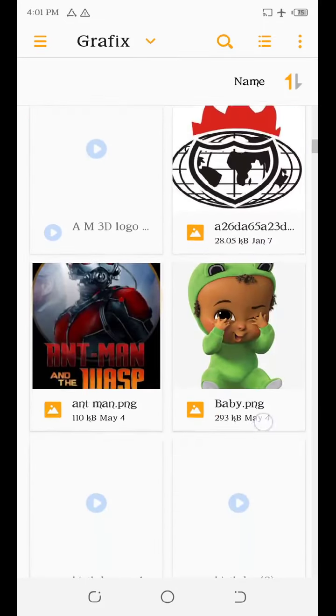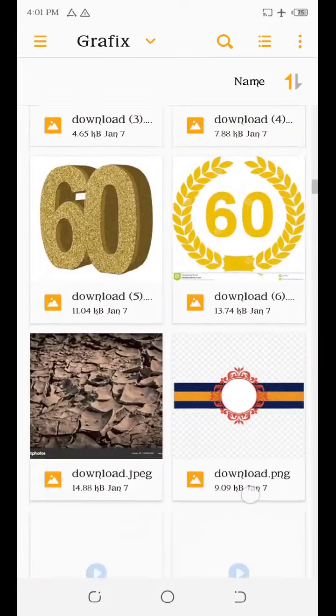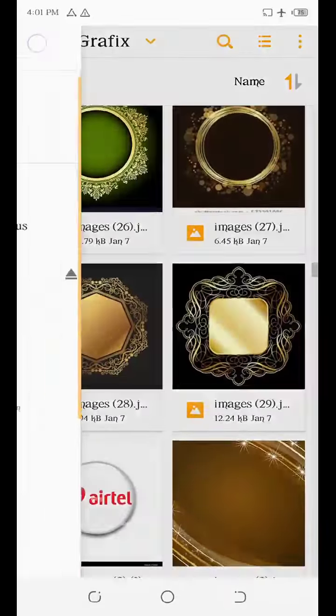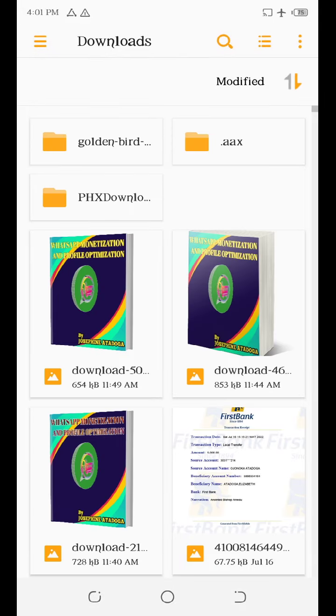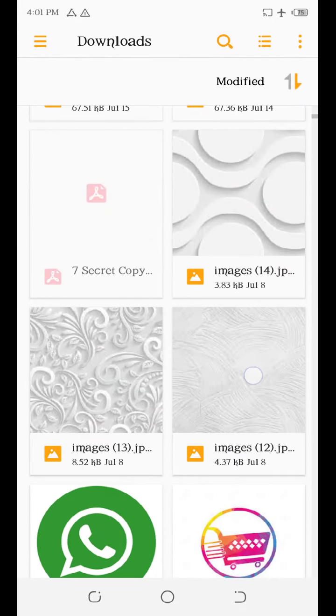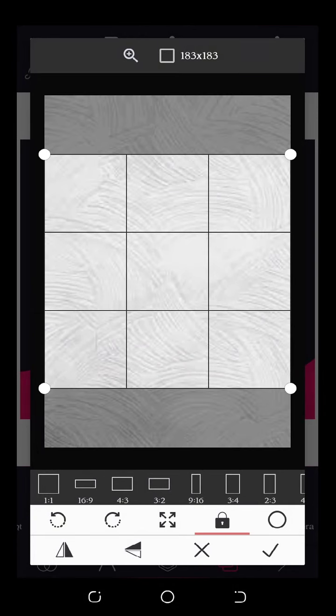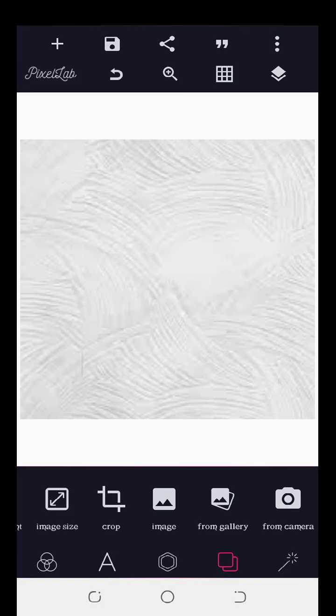I'll scroll through and select the background I want to use. Oh no, it's under downloads, I think. Okay, so you go through. This should be what I want to use. You will crop it to suit the specification of the design you want to make. This is what I want and I've already done that.